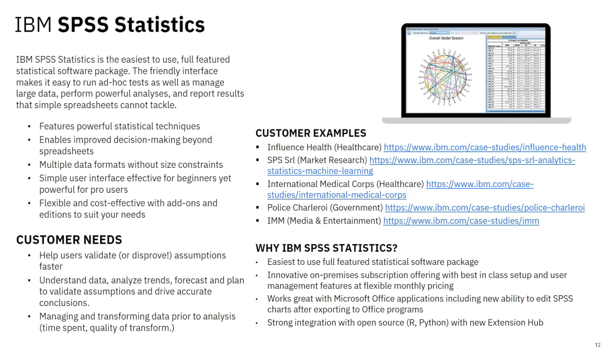appropriate for larger teams. Some key examples of customer success using IBM SPSS Statistics include Influence Health. To help its clients in the healthcare industry maximize return on marketing spend, Influence Health scores existing and potential patients on the likelihood that they will need specific healthcare services, and that increases client revenue and drives higher response rates.